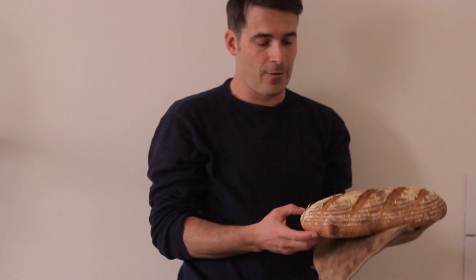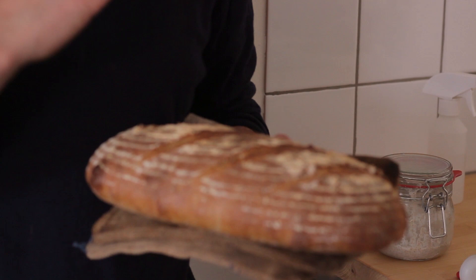It is super addictive. Once you get into baking sourdough, I will warn you that you might never be able to stop. Part of that is because there are such endless variations and ways that you can tweak, improve and make your sourdough your very own. So join us. If you've got any questions, we've tried to answer as many of them as possible in these few short videos. But if you've got a question that hasn't been answered, go onto Hobbs House Bakery, go to the community page and you'll find frequently asked questions. You can ask that burning question you have and we'll endeavour to answer and get back to you as soon as possible.